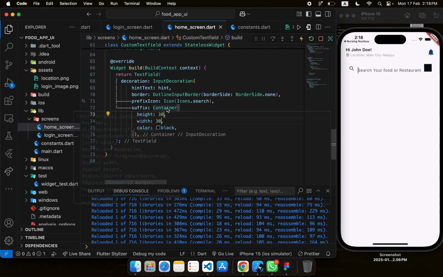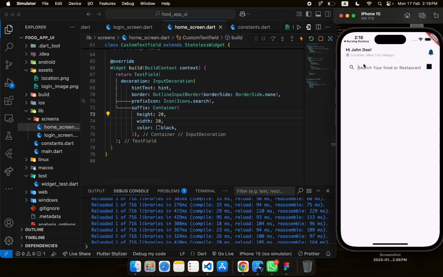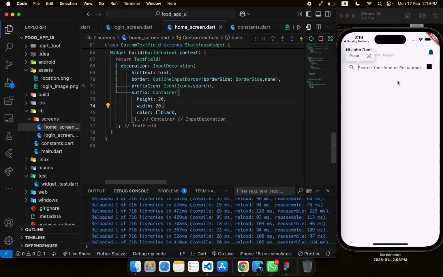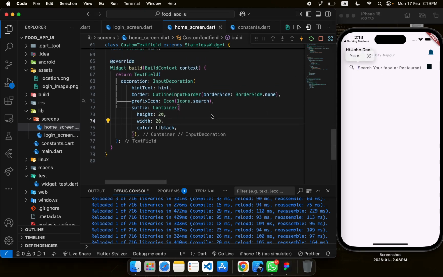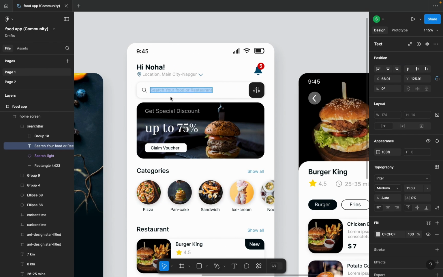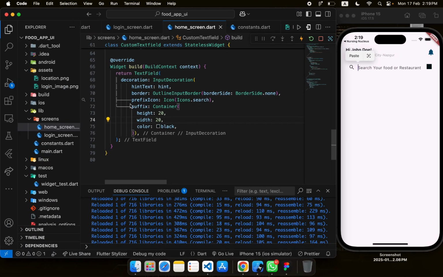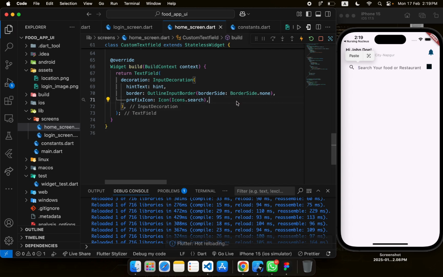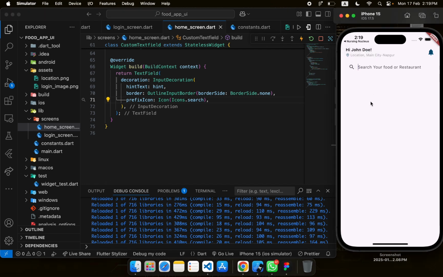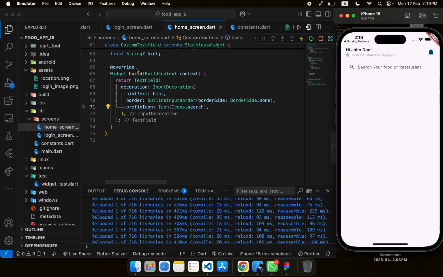It's messing the whole thing. What if we make it something like 20? But it had caused a huge mess. But in order to visualize it better we needed some elevation here, so that it is properly visible. Then we can adjust these things accordingly. So we will just remove this suffix icon from here now, and instead we need to add these shades here to the borders, so that it is visible.